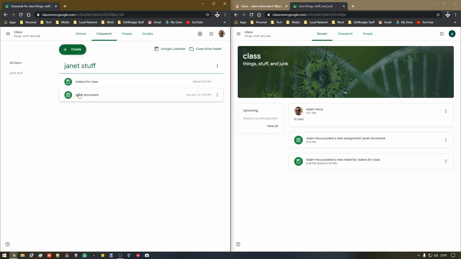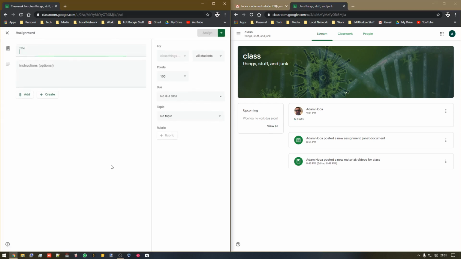Let's try one more. Let's say create assignment. Add a photo of your favorite cat. And you can create docs, slides, sheets and so on from here, which will be saved in your classroom.